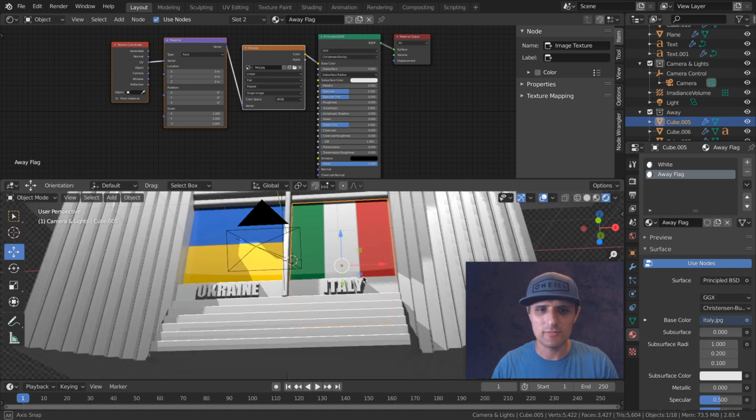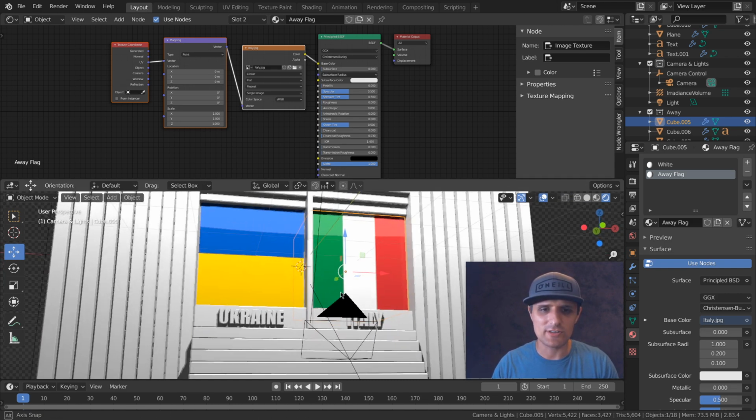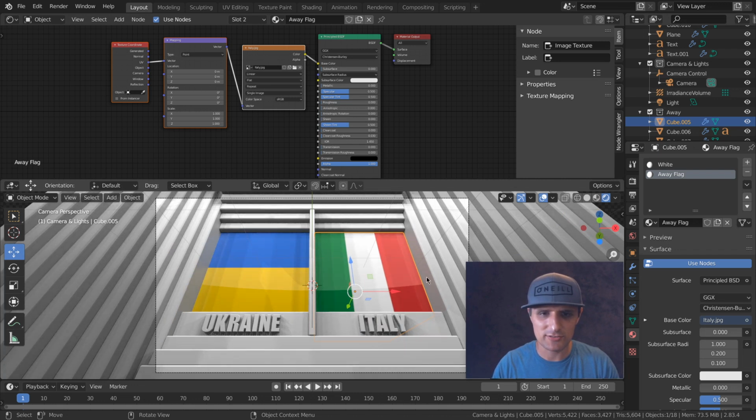Yeah, it's looking great. So notice that the reflection looks nice. It's going to look nice in our animation here, especially when it's animated, like up and down. It's going to give just more things to look at. It's going to give you that parallax kind of look. Okay, so we have that.